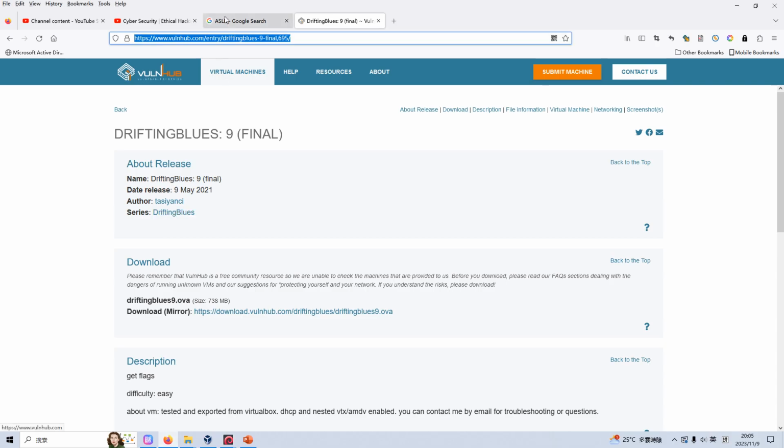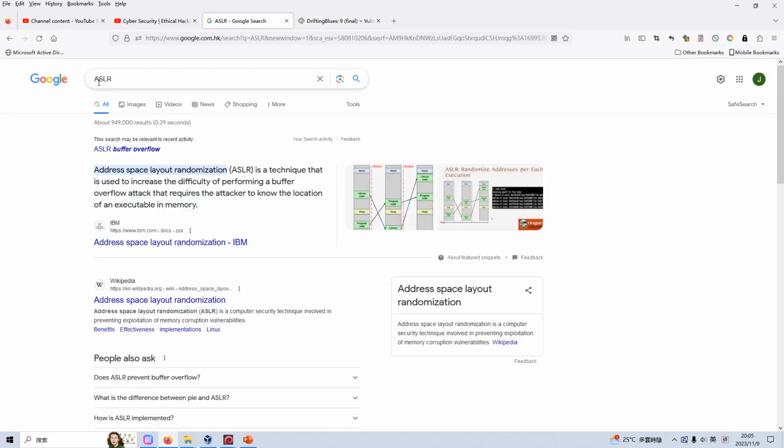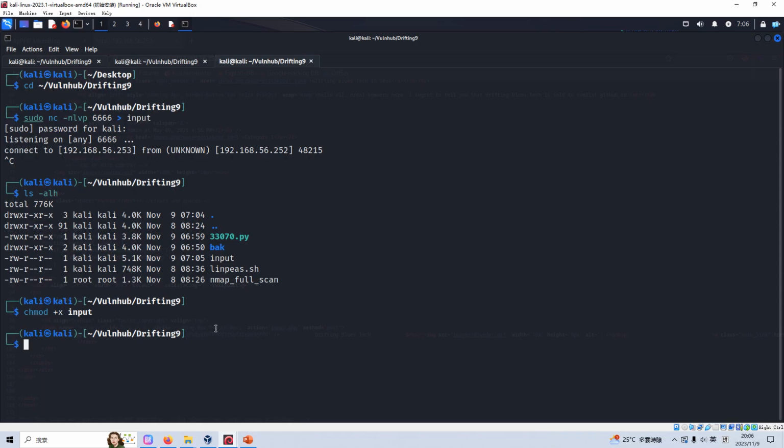As you can see, ASLR is a technique that is used to increase the difficulty of performing a buffer overflow attack that requires the attacker to know the location of an executable in memory. First, we need to disable that. So how to disable? We can echo. We echo 0.